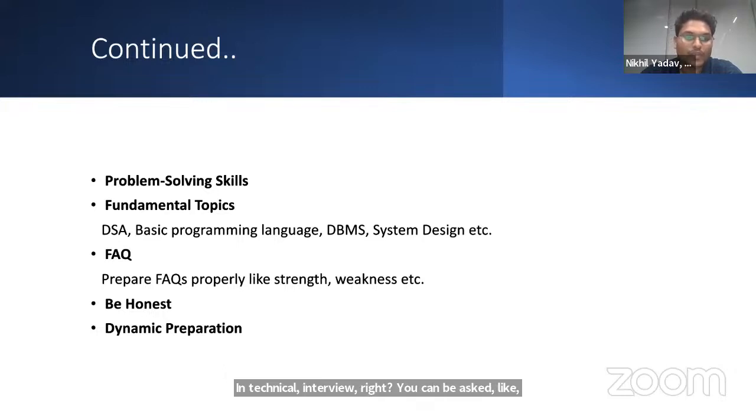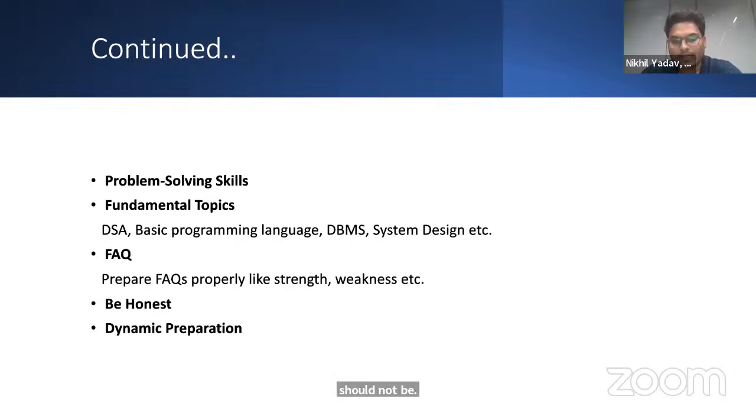So you should prepare it smartly: how we have to tell our strength, and how we have to tell our weakness, so that our weakness should not be a hurdle in our selection. So we have to prepare these points very smartly.